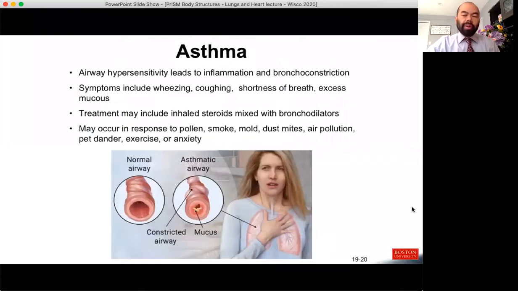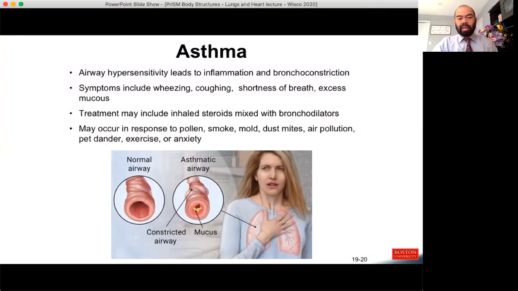Okay, so going back to this idea of smooth muscle in the bronchioles, the condition of asthma is when the smooth muscles contract to narrow the airway. In addition to that, the epithelium located in the bronchiole is producing more mucus than usual. And so you have the double whammy of a constricted airway plus mucus. So bronchodilators help relax the smooth muscle, and that allows a person to cough the mucus out.